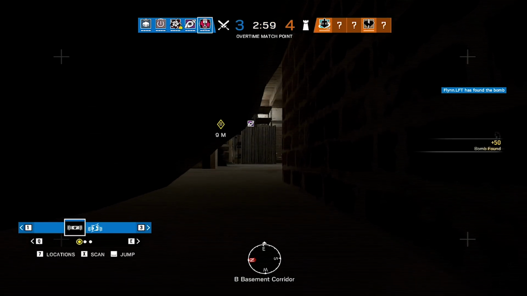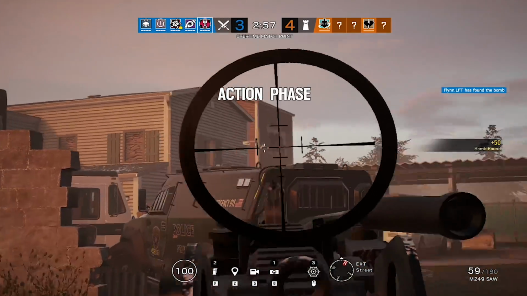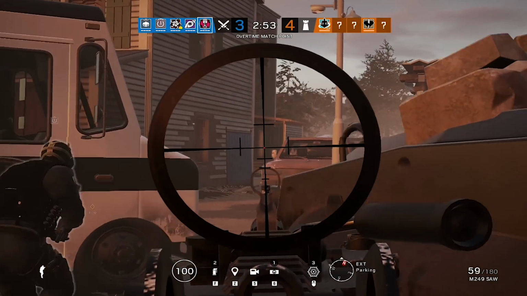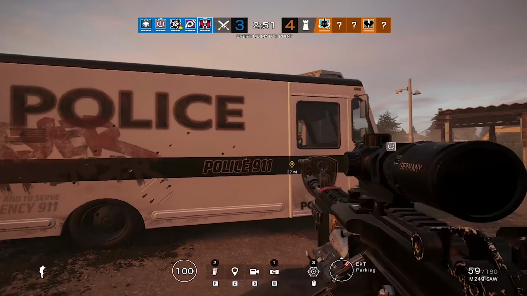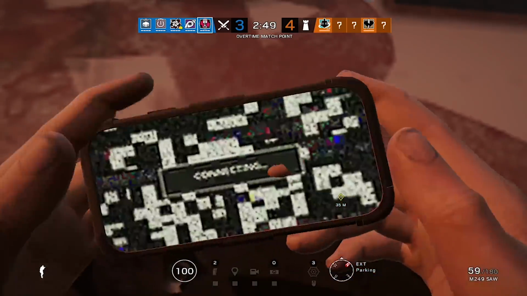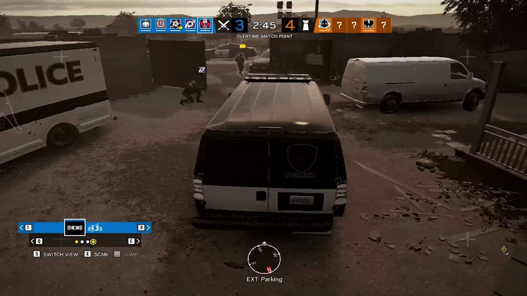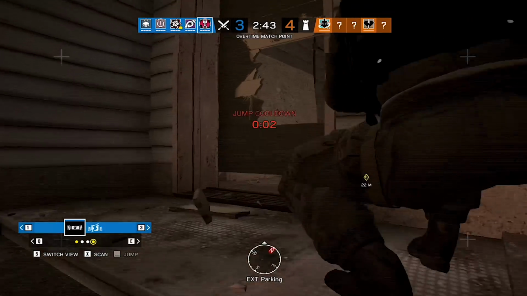Tip number 9 is to count down enemy gadgets, and this tip can honestly be applied to both attacking and defending. What I mean by that is to count how many gadgets or uses of a gadget have been used or destroyed during a round. So let's say, for example, we take Kapkan, right?